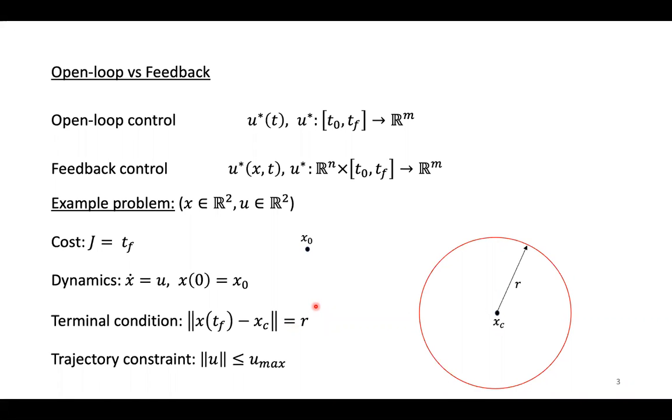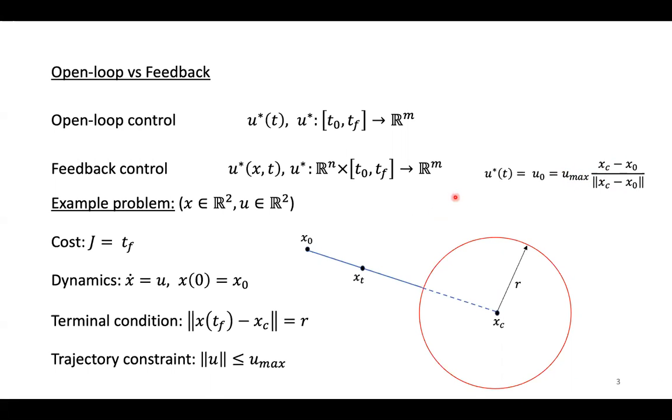Now that you have this, what is the optimal control for this? We all know the optimal control looks in this form. What it says is draw the line between the initial state and the center, and that is the direction that you have to pick, and max out on the maximum speed that you have at your disposal. So this is what this control is saying here. xc minus x naught divided by the norm of xc minus x naught is the direction, and u max is the maximum speed that you want to pick.